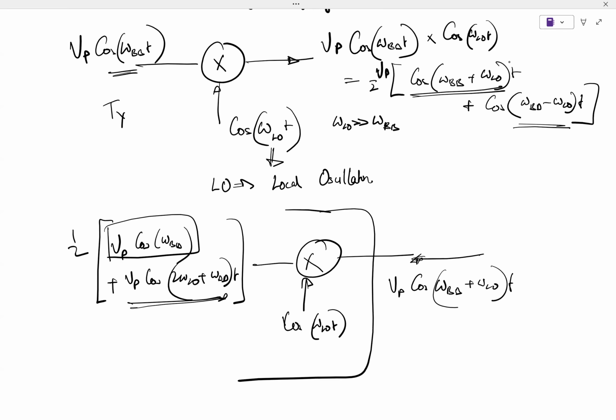higher, right? Which means 2 omega LO is obviously much higher. So I can put a low pass filter and knock off this 2 omega LO term, and only have the omega BB term, and I restore the signal of interest, right? So at a very 10,000 feet level, this is what a radio does. Okay, but this is not the RF course. The part that I want you to focus on is that none of this could have been done if we didn't have a multiplier, right? So a multiplier is central to this operation, and a multiplier is a time varying operation.